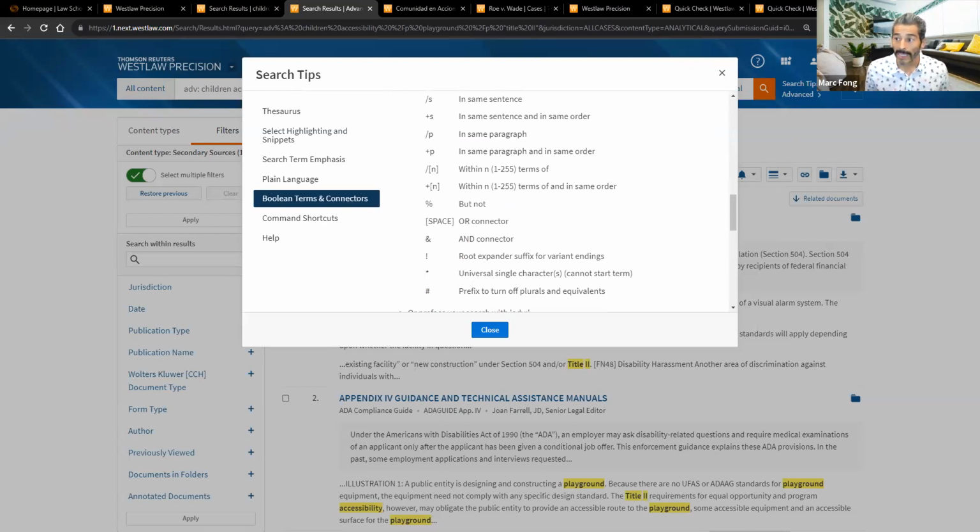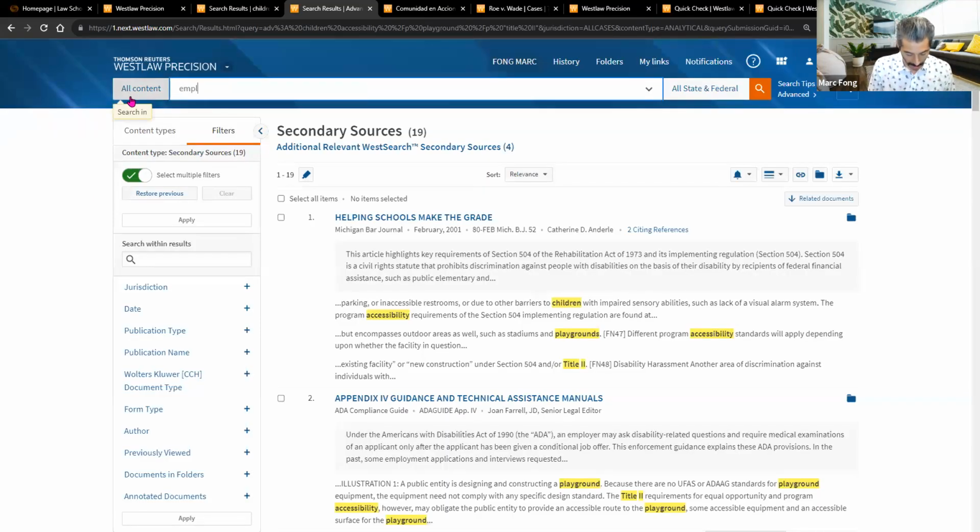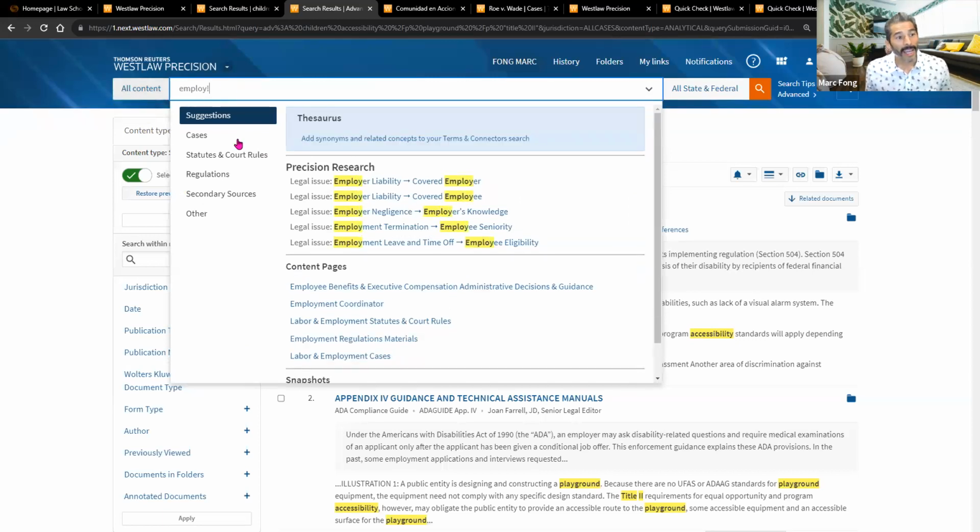For example, if I typed in, sorry, people are still coming in. If I type in the word employ and then an exclamation point, and I include that in my search, any word that starts with employ, and I'll type it up here just so you can see what it looks like, any word that starts with employ is going to be included in my search results. That means employer, employee, employed, employs, employing. The list goes on. Any word with employ is now included in that search.